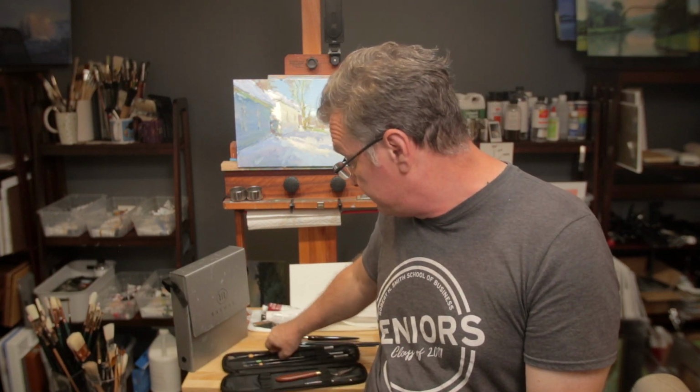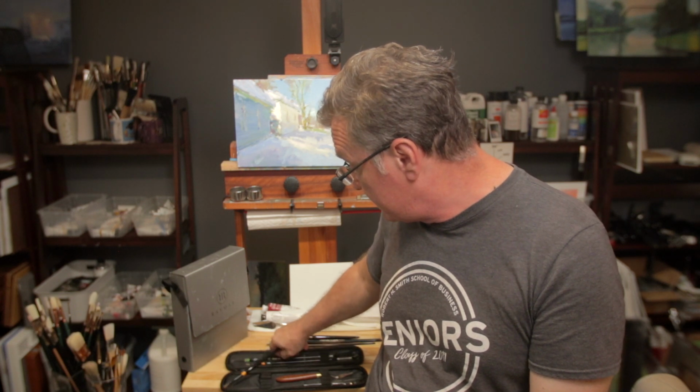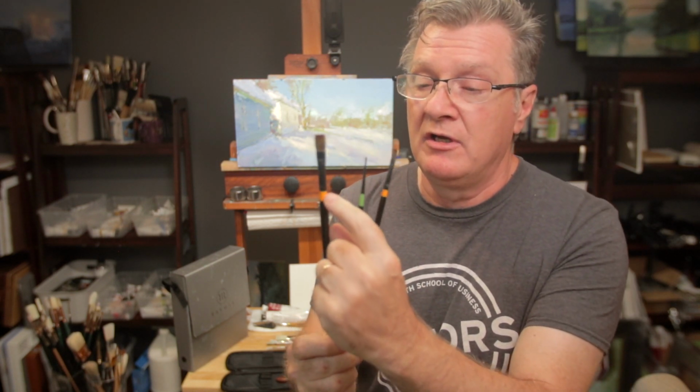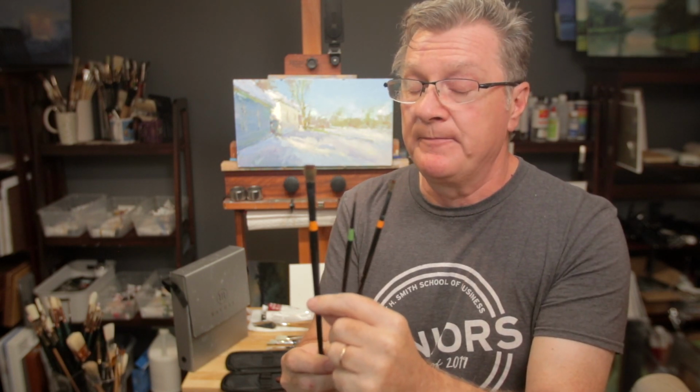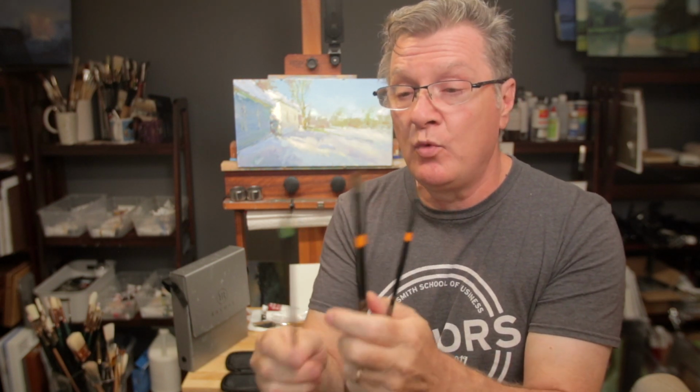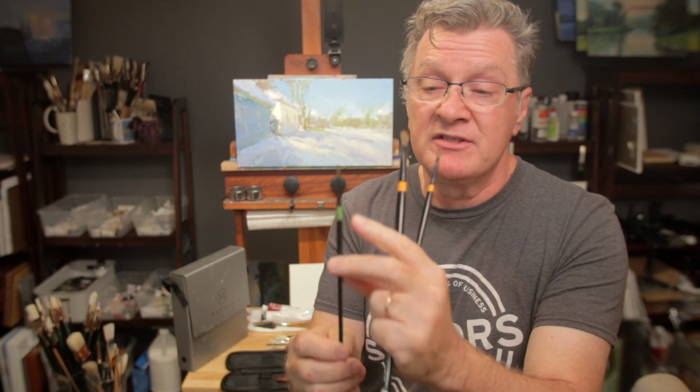Now the next 3, and you can get them, this is Utrecht series number 239F, mixed synthetic. All right, so basically how to recognize them: they have this distinguished coloring right next to the brush tip. So I have 2 with orange rings and 1 flat, and the flat is a green tip.